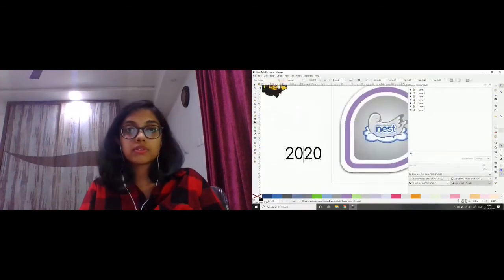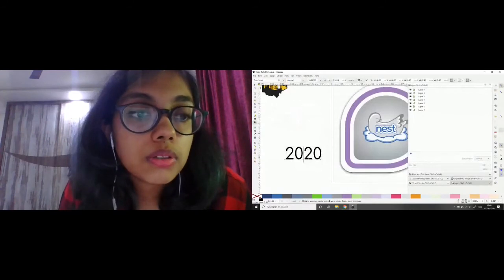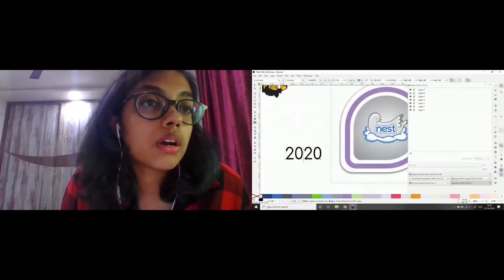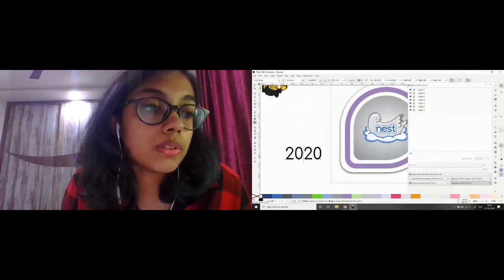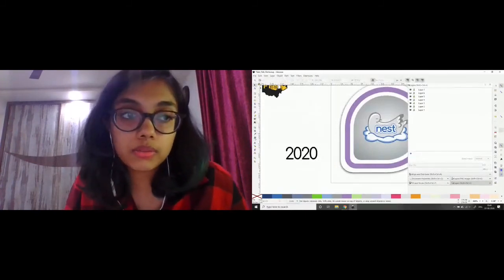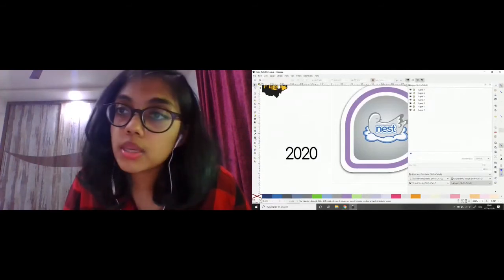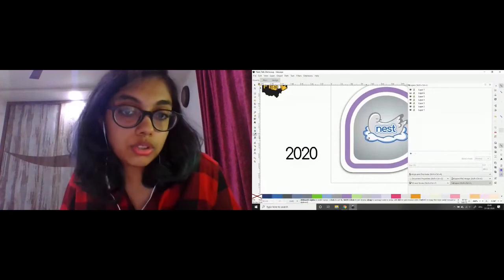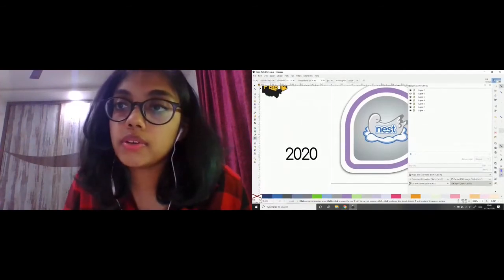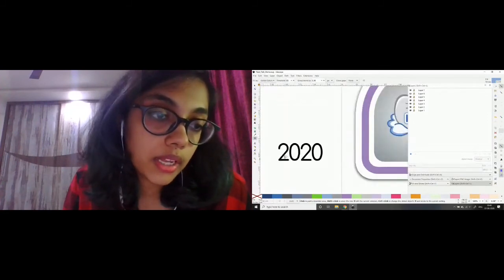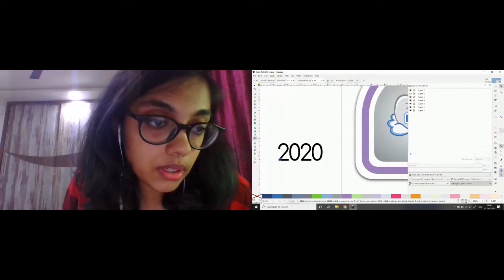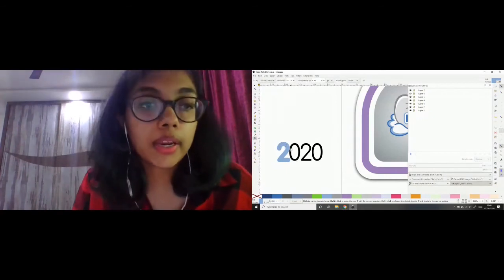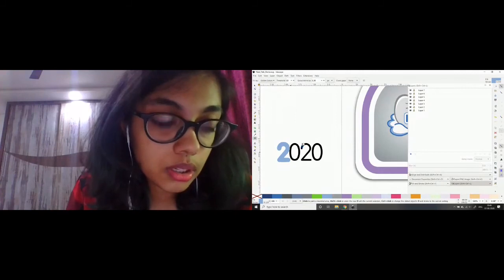First, I'm going to reduce the kerning a bit so that it's squeezed together. There we go. Now we're going to use this tool right here. This is the fill bounded areas tool. The shortcut is U. You can see what color we have here. I'm going to use the color picker tool to change the color. And there we go. Now if you click on this tool, it creates a bounded area with the color that you chose.